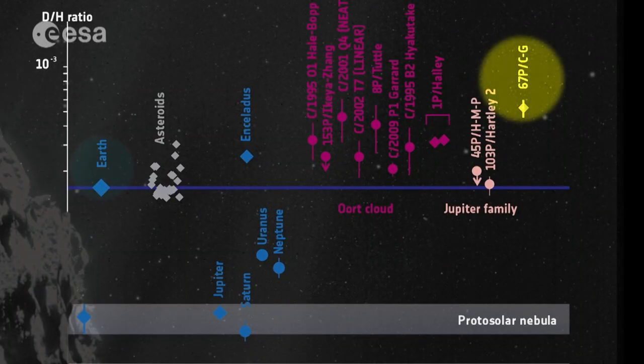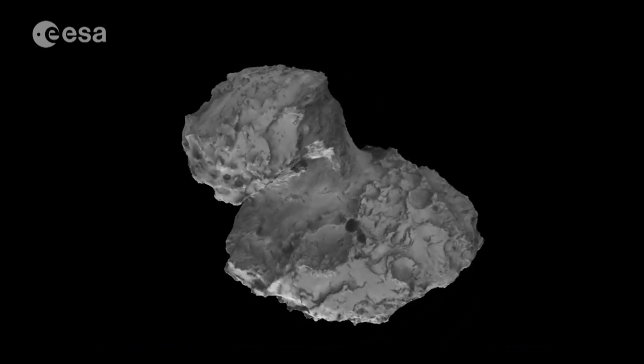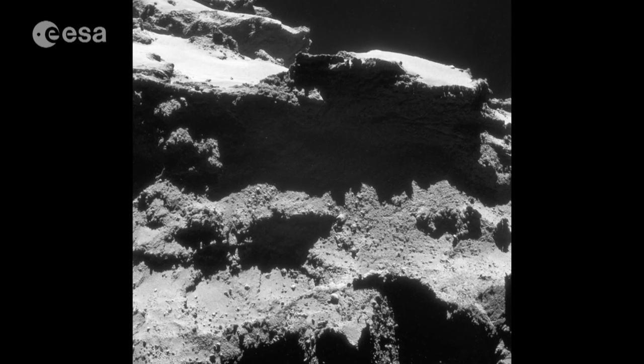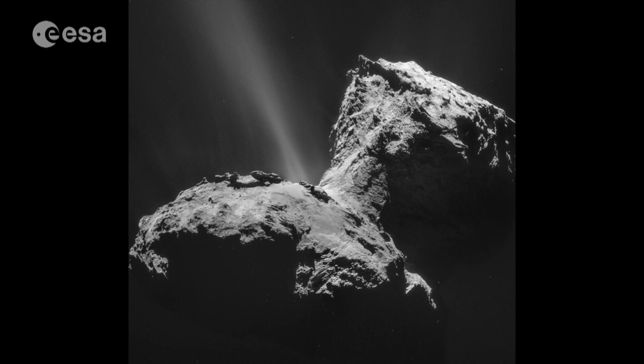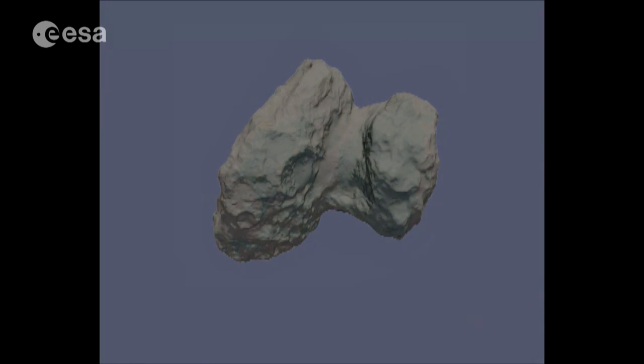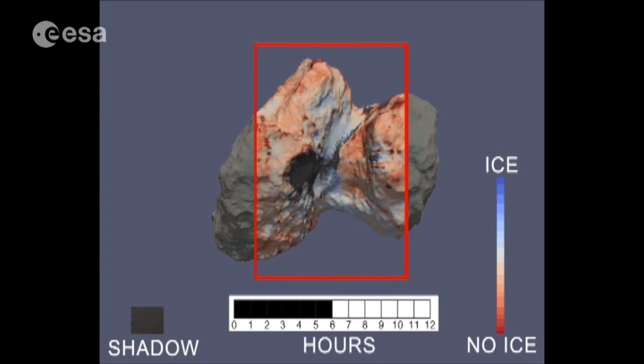The water coming from the comet was also shown to have a different isotopic ratio to that on Earth. The unusual shape of the comet, with one lobe much larger than the other, means that as it spins through space, parts of the comet are often in and out of shadow. The VIRTIS instrument has revealed how water has been transported from within the comet to its surface via sublimation, where water changes from ice to a gas without going through a liquid phase. We measure the abundance of ice and the temperature at different points getting closer to the shadows, and you see an anticorrelation: when you have the maximum abundance of ice, you have the minimum temperature. As soon as the temperature increases, the ice diminishes because it's sublimating away. These images show the changes on the surface from red, with no water ice, to blue, where ice has appeared — all within several hours.